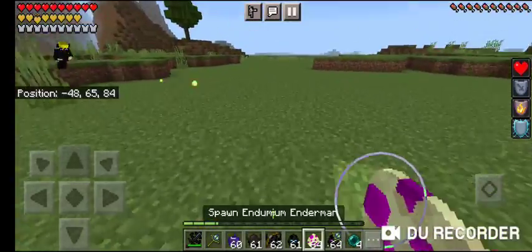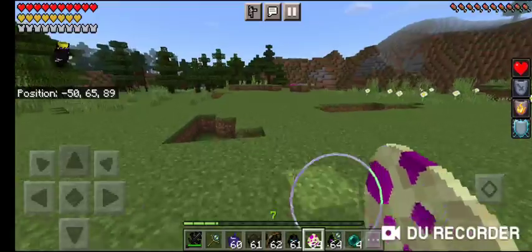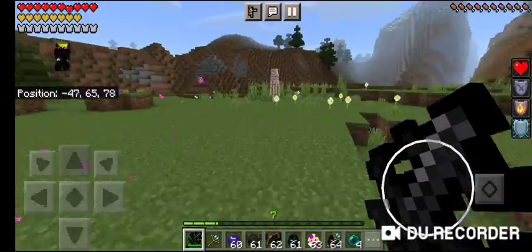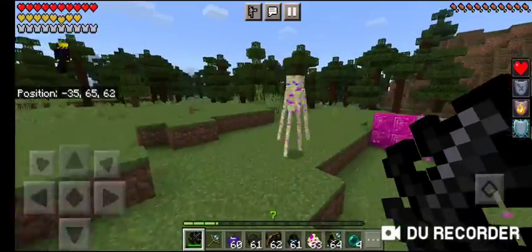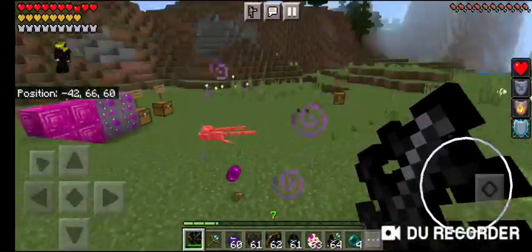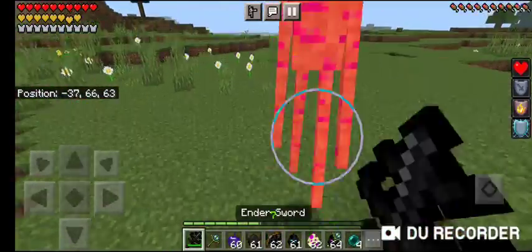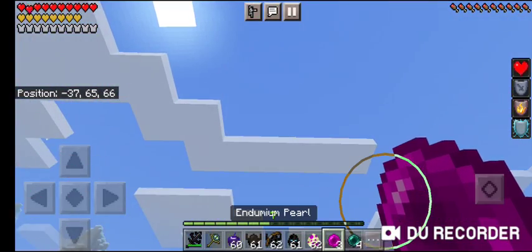Ugh, I hate it. Next up is the Endumian Enderman, which is another way to get Endumium. And he's basically the same thing as an Enderman once again. 40 HP, just another retextured Enderman, that's it. Nothing too special. He actually drops Endumian pearls instead, which may as well have a use, actually. Let me see. No, they don't.